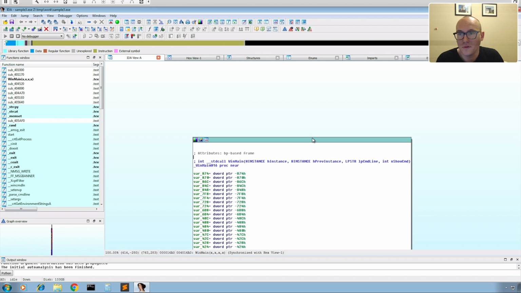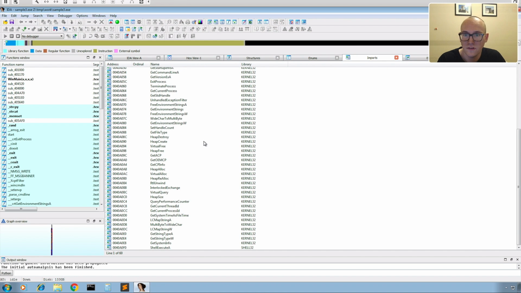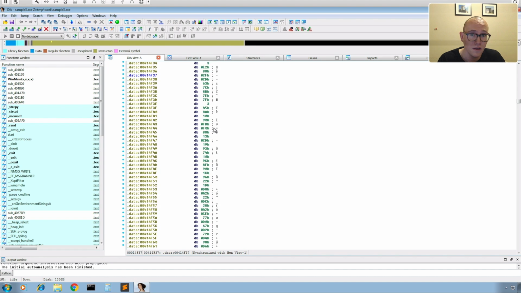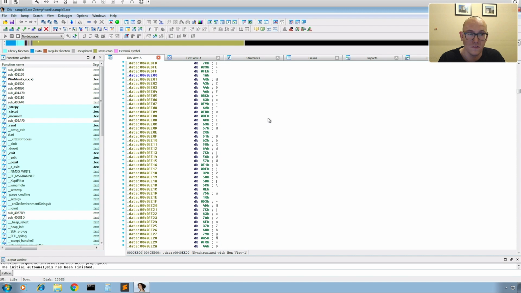Okay, so we have our file open in IDA here, and let's take a look at the exports. There's one for start, and then the imports. There are lots of nice imports here, but right away I see something that I talked about in another video that tips me off that something's not right. See, there's only a tiny little bit of code up here that's been identified as code, and there's a giant section of data. If we pop over to this data section, we can see there's a whole bunch of garbled stuff in there, and our code section is over here. We're thinking right away, yes, it's probably packed. So that matches up with what we saw with Process Explorer, with this process starting another process. What we need to do now is figure out how this data is unpacked.